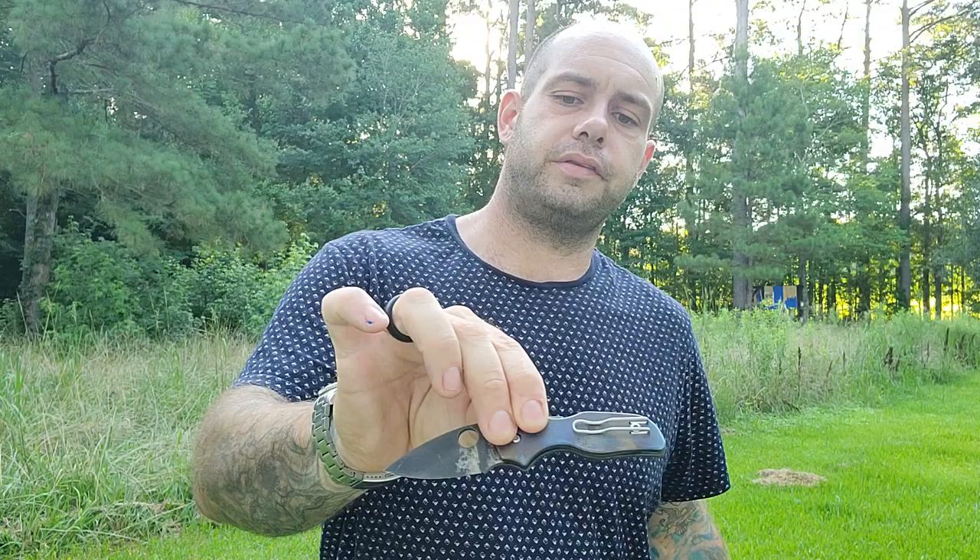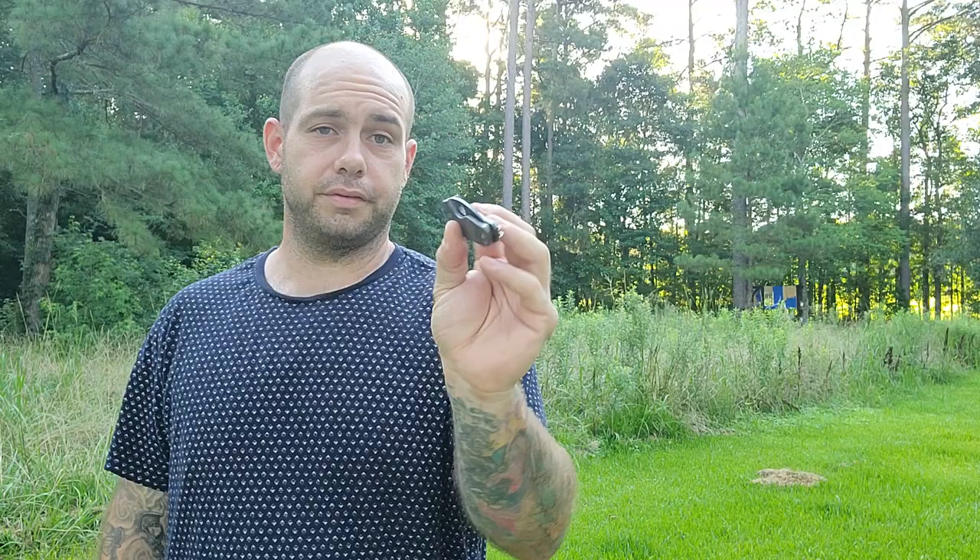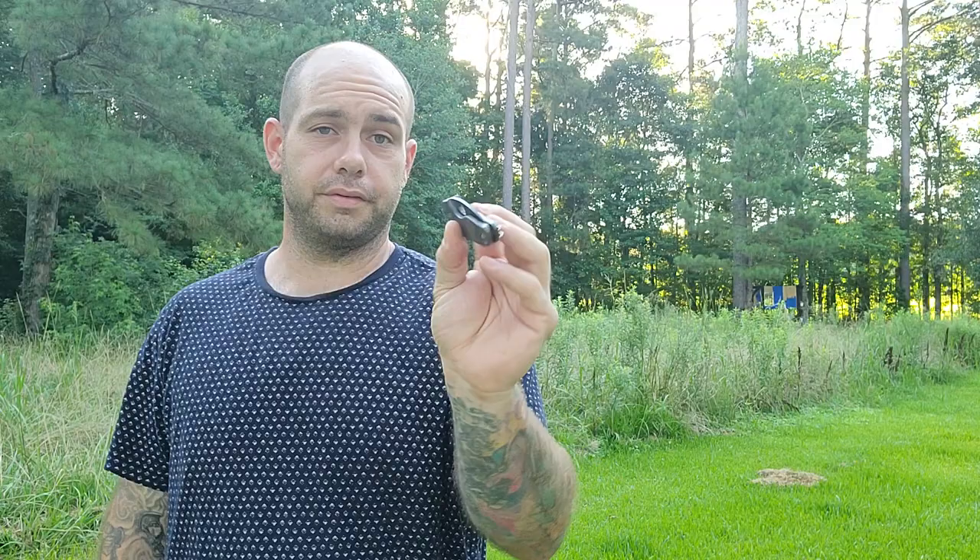The blade shape is useful and the blade steel is Rex 45 — it's super cool, holds an edge like you would not believe. If I'm on a light day, going to the beach, or somewhere where it's really hot and I'm wearing light shorts, this is the one I'm reaching for. Compression lock — one of my favorites. I love the wire clip, very minimalist. This is my ride-or-die small EDC folder.